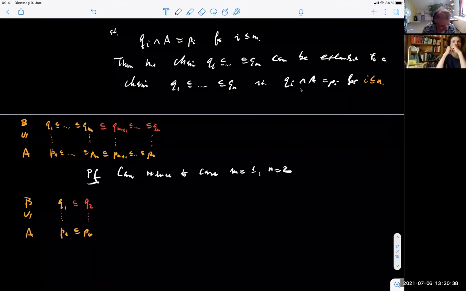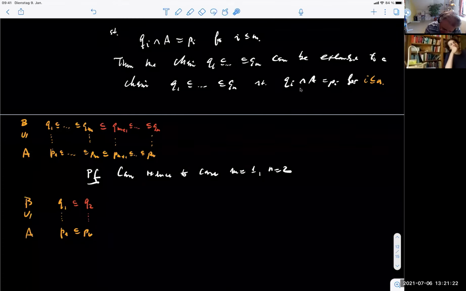Good. Okay. So now this is the situation. If I have a P2 here, showing existence for a Q2 lying above is what we did in the previous theorem. So the only additional difficulty is I have to make sure that the guy that I construct here will contain the Q1. So how do I do that? How can I make sure that the ideals I construct contain Q1? Well, I work in a factor ring, mod Q1, then I have it automatically.